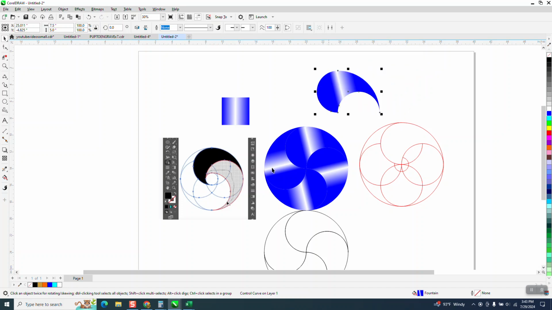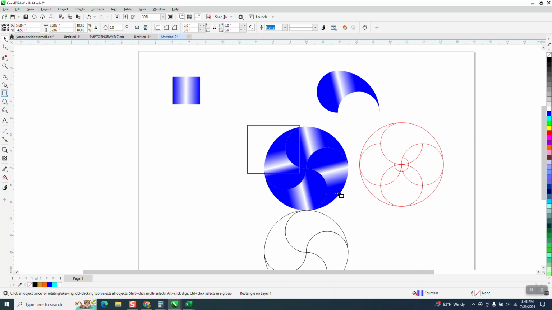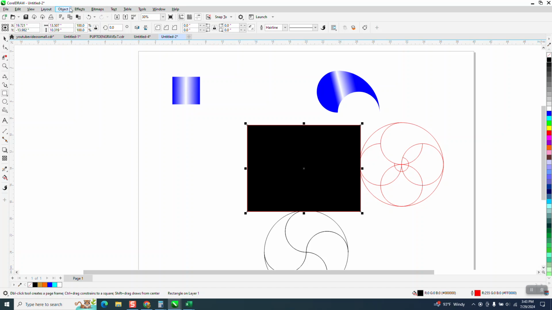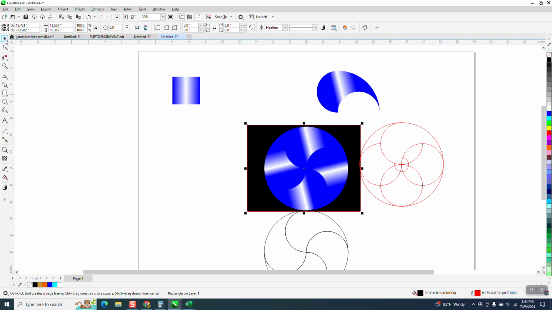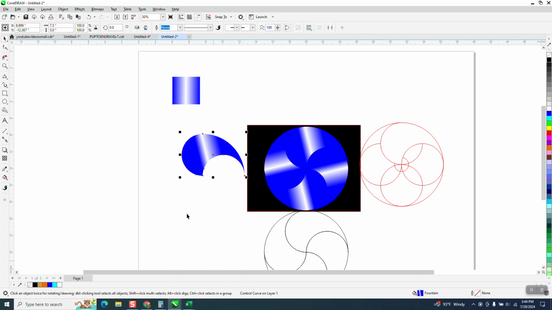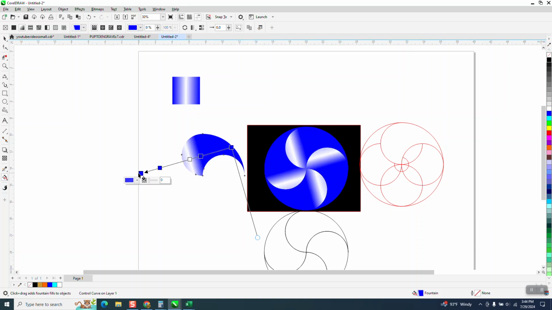So this is your, you know what, let's take a black box effect, make it black, and it'll kind of help show it off, hopefully. Maybe not in this case too much. Yeah, it's okay. But so now you've got your clone. This is your control curve, and you can get the interactive fill tool back, and you can change this and watch it change all of them. So that kind of looks like a propeller. That looks like something. Move them out. Look at that. Pretty cool.